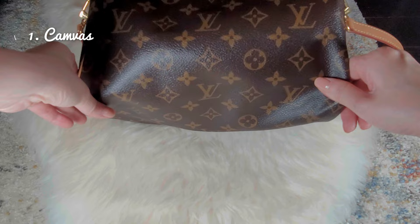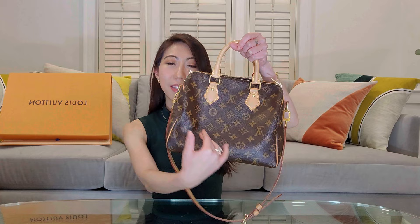In terms of wear and tear, I've had this bag for over three years now and I've worn it consistently pretty much every single weekend. Overall the quality is very good. In terms of the canvas, I have not noticed any signs of cracking or wrinkling — I'd say the canvas is in pristine condition. I know some people have experienced quality issues with Louis Vuitton canvas lately, so feel free to drop a comment and share your stories. The bag does sag a little, which is a common problem for the Speedy, but it's less noticeable on the Speedy 25 because of the smaller size.